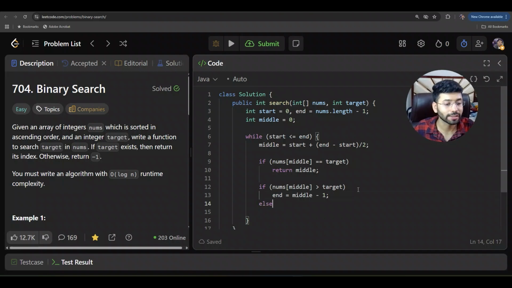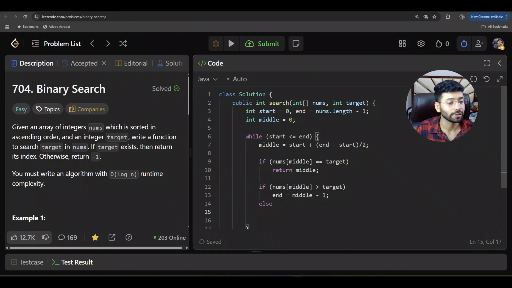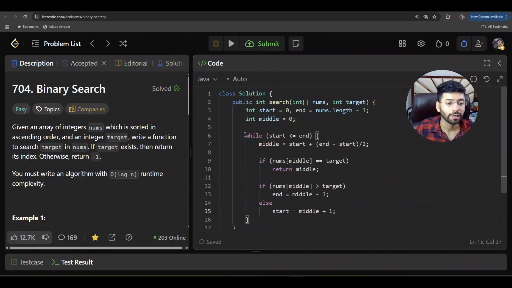Okay, and then you write the else case, which simply means that your nums of middle is smaller than the target, and in that case you would want to go to the right side because you want bigger values, and in that case you keep your ending as same. You change your start to middle +1, so that you need to check in this range. Okay, this part that we did, and we need to write the same logic here. Your start equal to middle +1. Okay, you write this kind of logic, and now say this loop has ended because your start is now greater than end, but you haven't returned this.